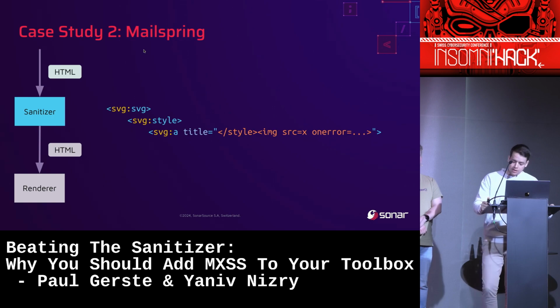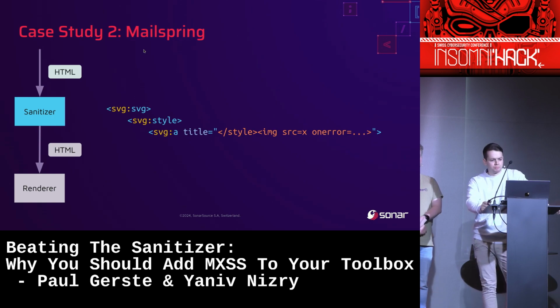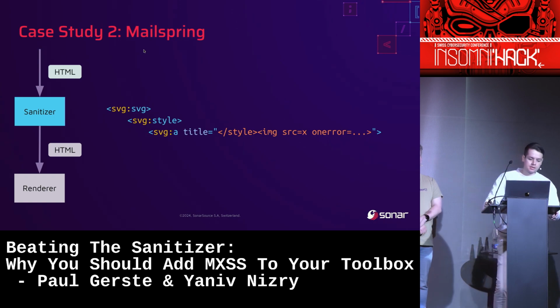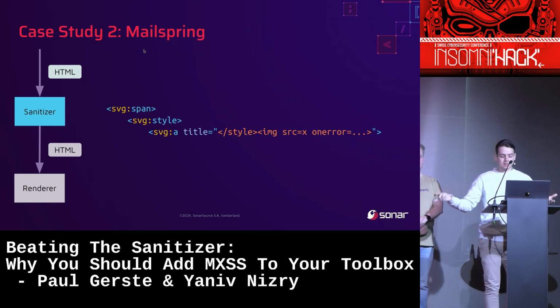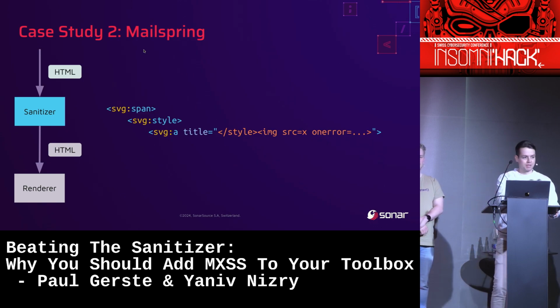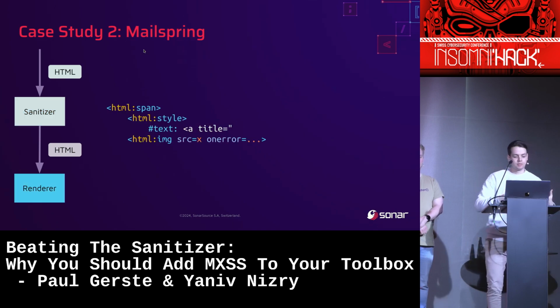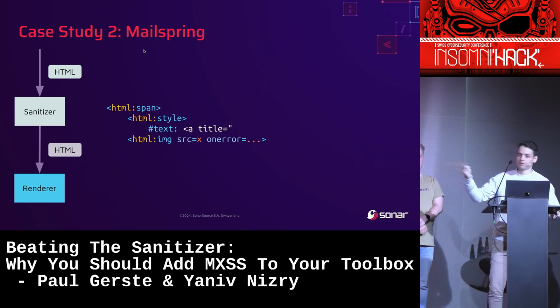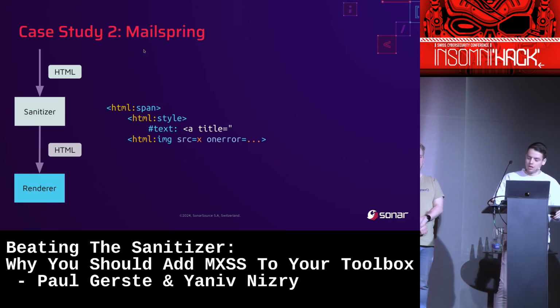But during the sanitization process, they said, no, we don't allow SVG. And instead of just deleting the SVG, they decided it's smart to rename it. So they renamed it to span, and they did not reparse it. So everything still looks like this. But then, some of you already noticed that if we reparse it, everything goes back to HTML namespace, and suddenly, again, we have an image tag that wasn't here before.